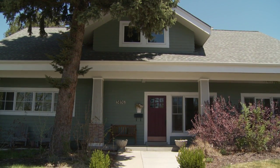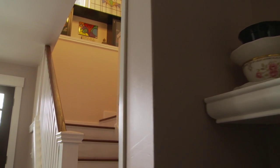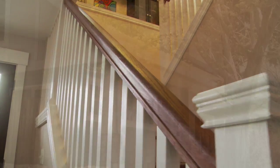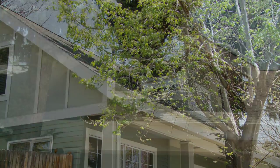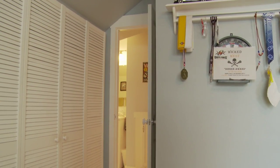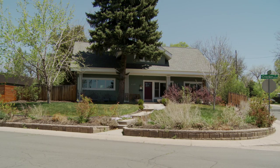Our wonderful architect, who is local here in Littleton, created this house. The first floor was originally 1,200 square feet with two bedrooms and one and a half baths. We needed more space, so we chose to do a pop-top — literally making the roof go up and adding whatever space you need on the second level — which added another 1,000 square feet. We chose the pop-top over expanding on the property because we have a nice big yard and didn't want to lose yard space.